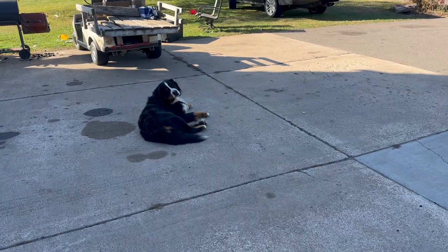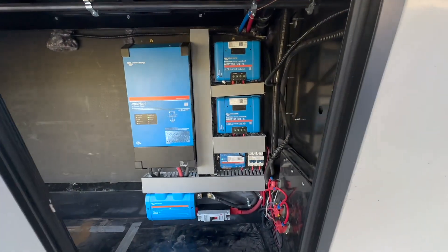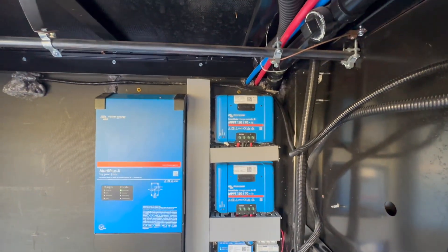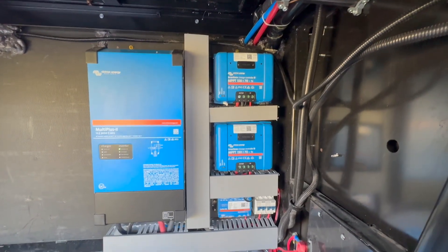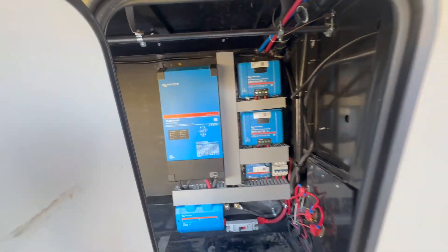Customers showing up here soon, Bear — what are we going to do? We are pretty much done with this — actually we're all the way done. Let's show you the finer points of what we put together. Here is everything in the bay, all nice and neat and tidied up. We're going to start putting labels on the equipment so you can figure out the codes a little bit easier for connecting via Bluetooth. The system's been running for a while — we've been running the heat pump. This compartment's big enough; I don't think we need to ventilate, but we'll see. This compartment's all buttoned up. The batteries are back there. We ran a thermal camera on it — everything's looking good. I'm trying to stay within 10 to 20 degrees above ambient. I like to stay under about 120 degrees on everything. If you can't keep your hand on something, that's too hot.